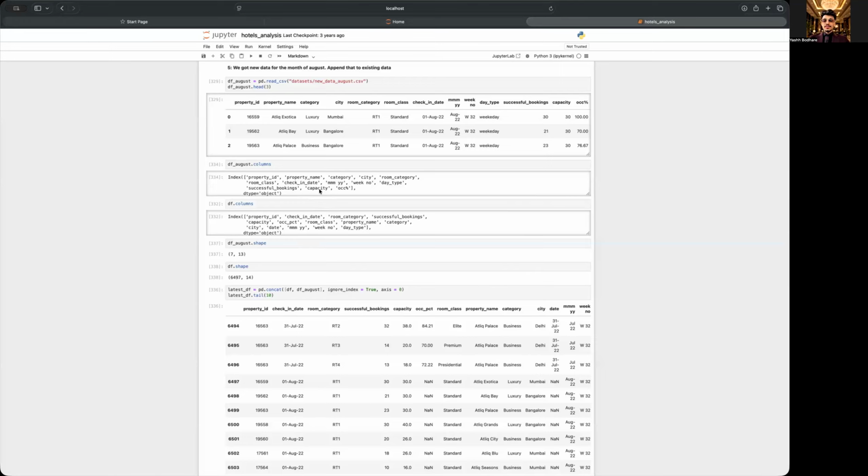As you can see, then we do the shape. In the shape, we see that we have 7 rows and 13 columns. And in the existing data frame, we have around 6,497 rows and 14 columns.